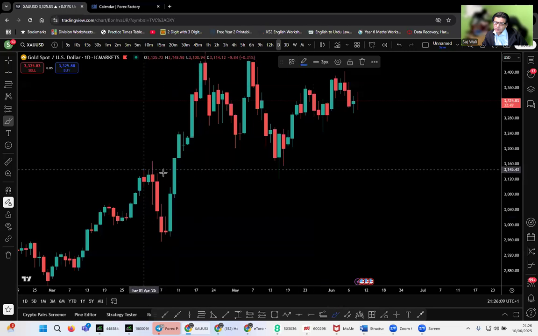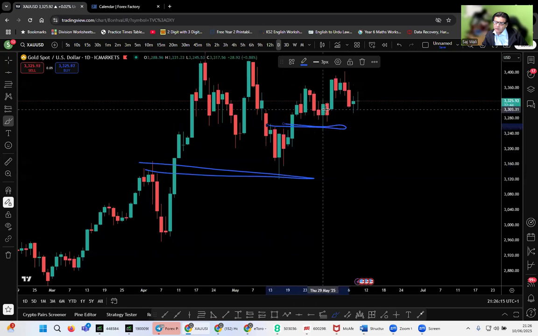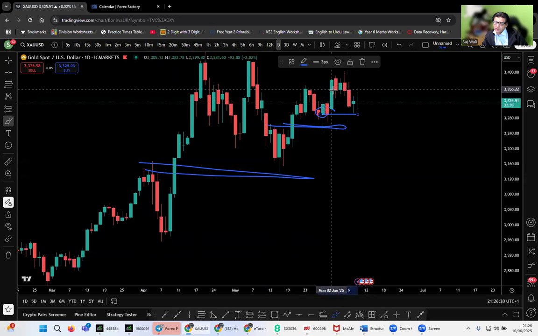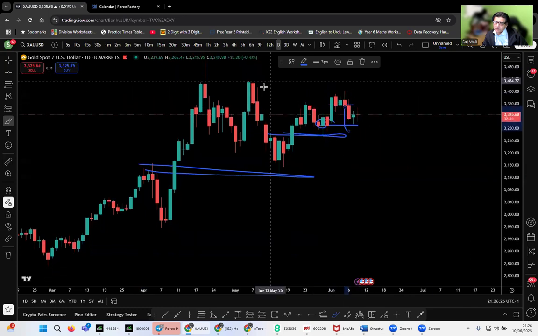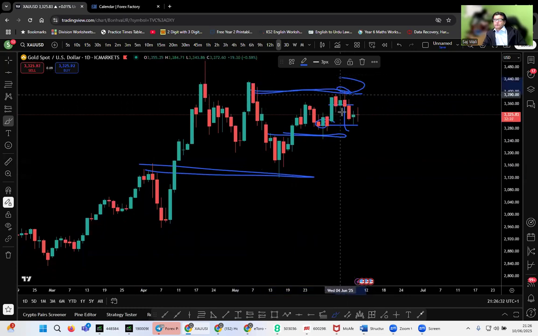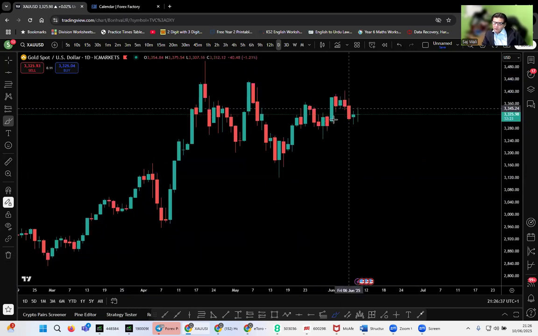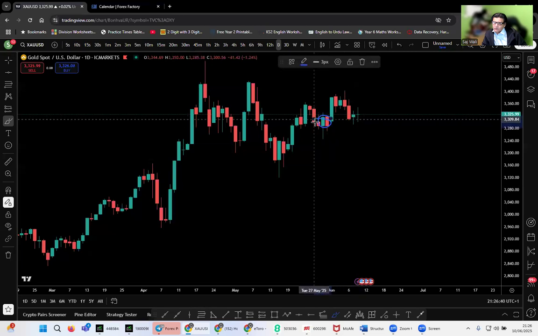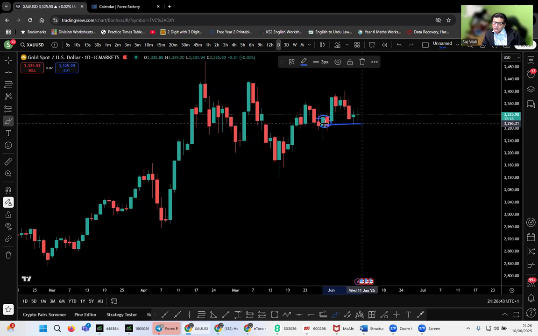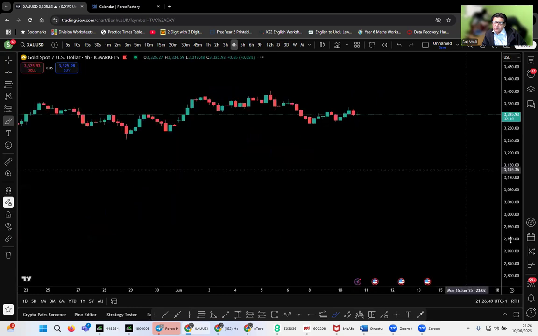In daily, we discussed this level, then we discussed this level. Now I did say that we can expect rejection from here, and previously we expected the downside here because this order block was tested here, with a liquidity sweep as well. And now I did say that we can expect some movement to the upside from here. And what happened? Exactly, the market gave us the movement. And now going into smaller time frame, see what's happening.